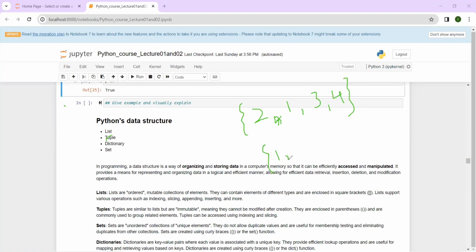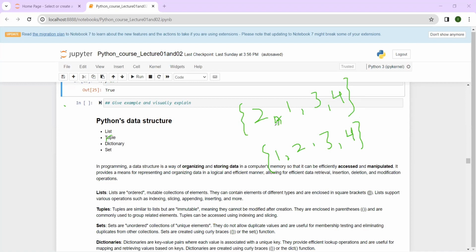And the other is 1, 2, 3. What do you guys think about the two sets? The two sets are equal or not?